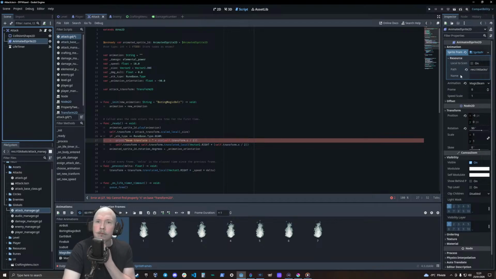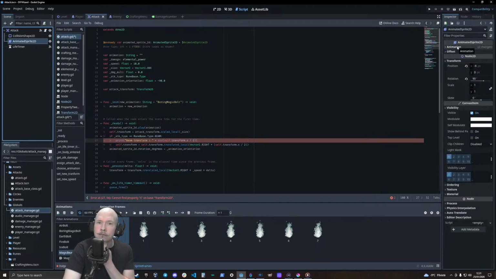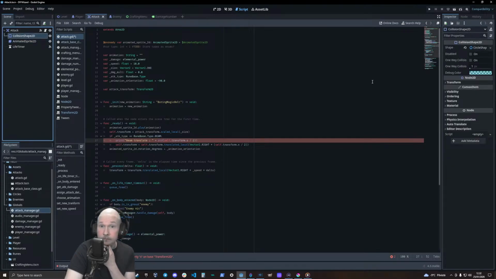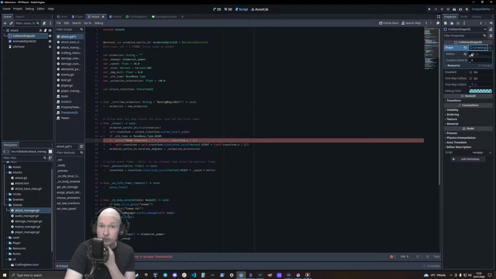Interesting, they have a position, a rotation, a scale, and a skew. With all of this, how about collision shape then? Well, this one has a radius.